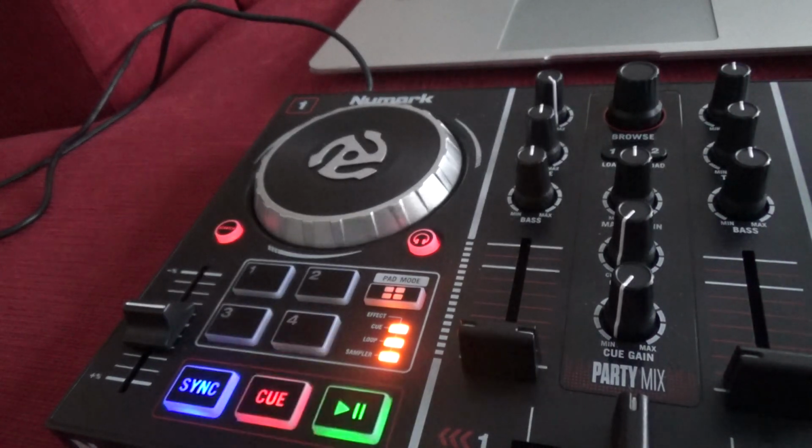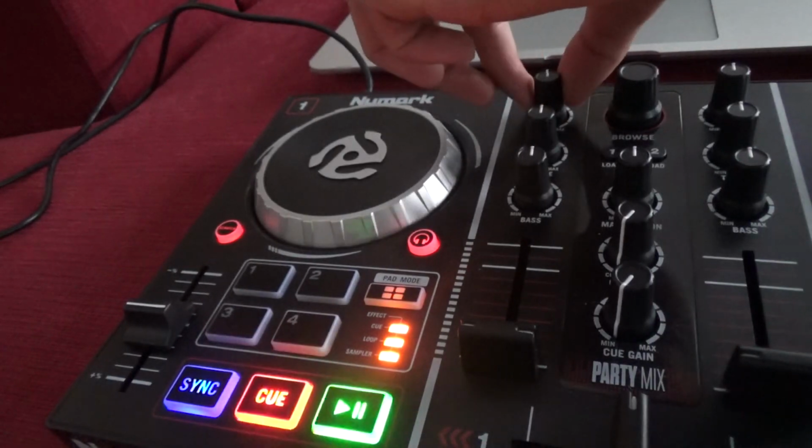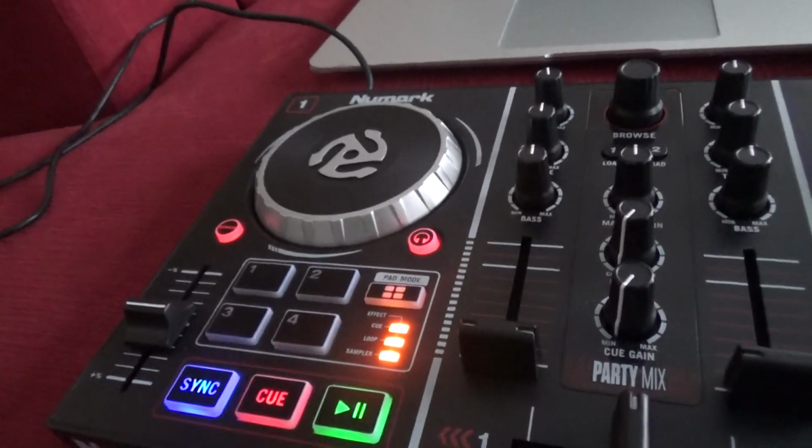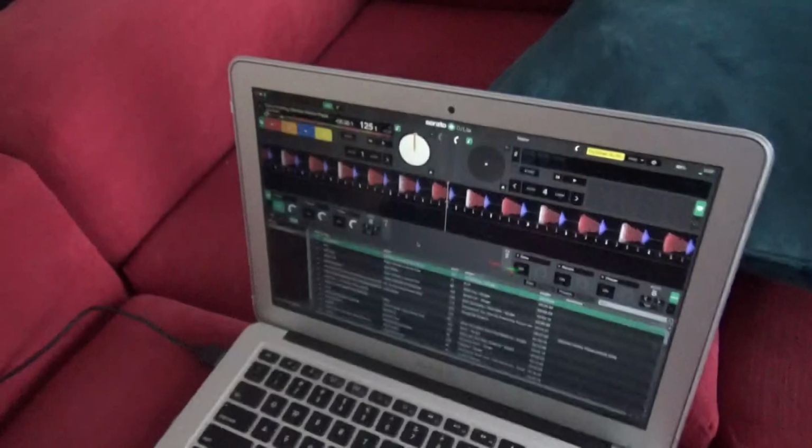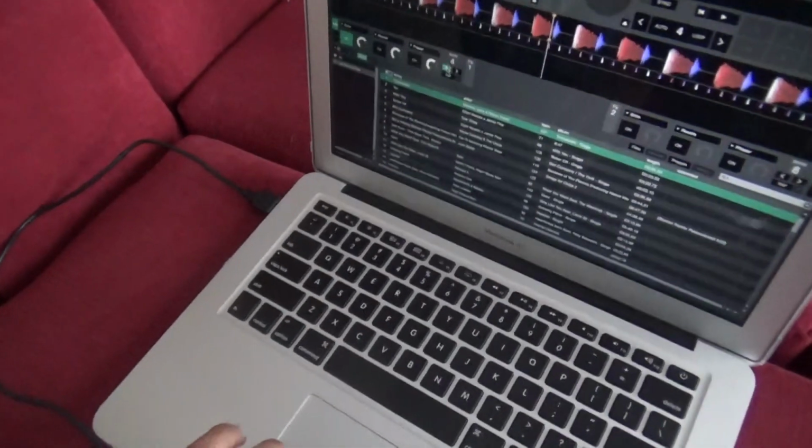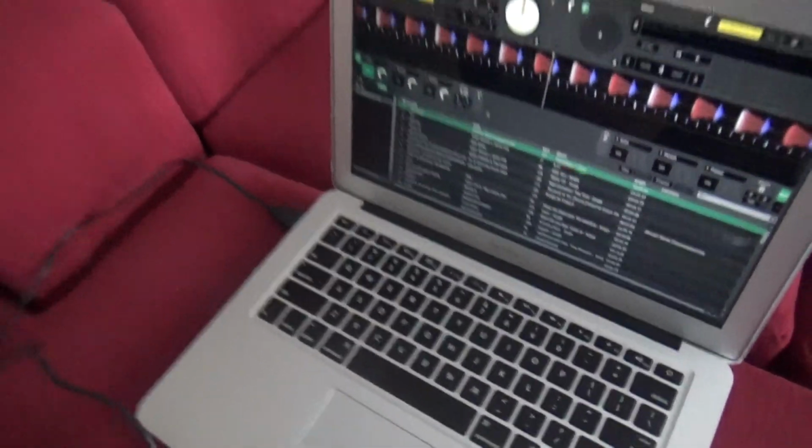Anyway, that is a really long time to hear the echo go out. So I'll show you the half echo on, let's say, this beat right there.